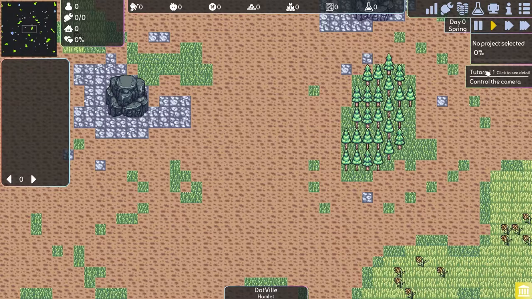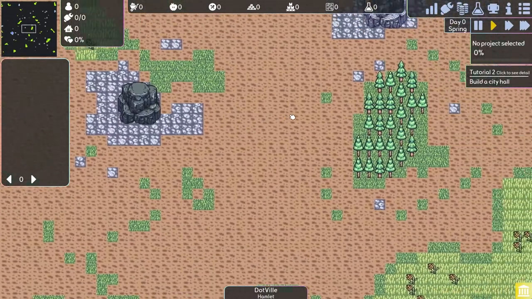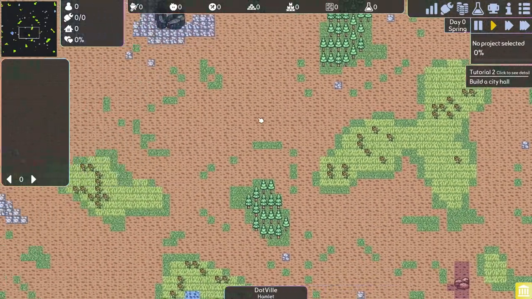So this is tutorial number one. Control the camera. So we can move the camera with WASD or by clicking the minimap in the top left of the screen. Camera zoom is in and out with the mouse wheel. So there we go. We can go like that. We can go like, whoa, whoa, whoa.